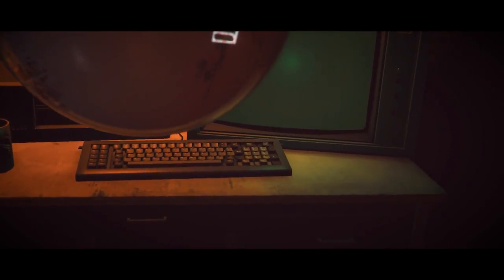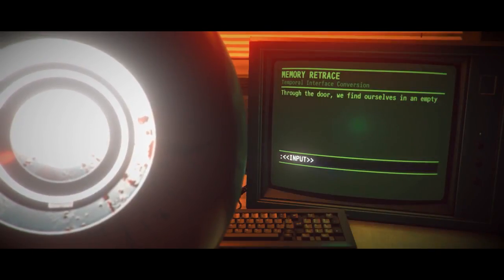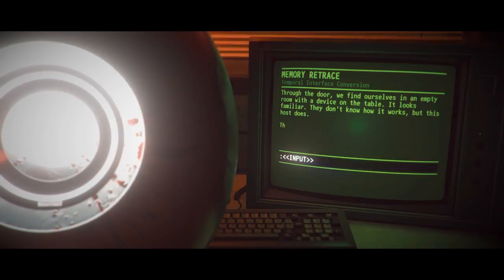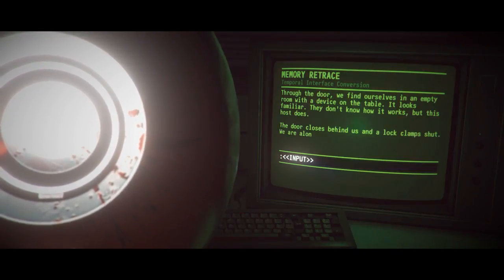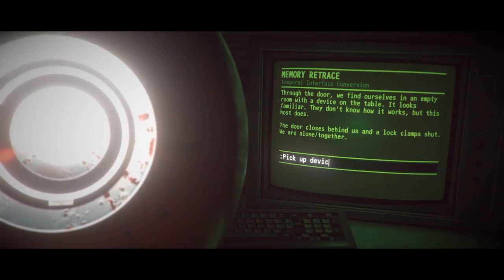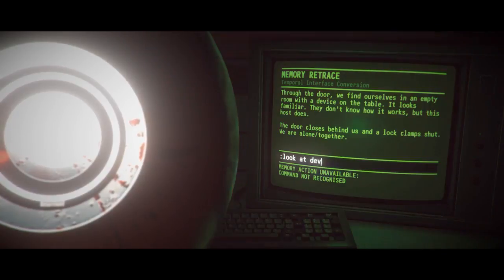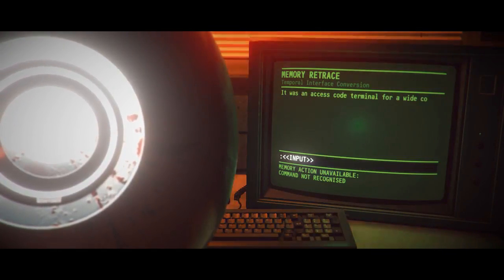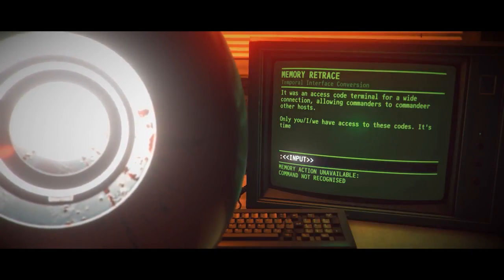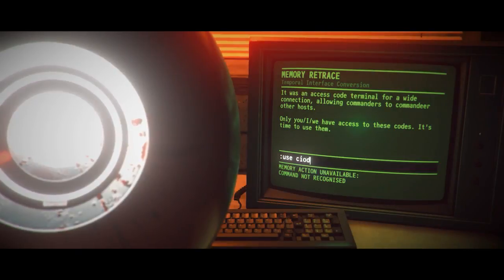Alrighty then! Okay. Through the door, we find ourselves in an empty room with a device on the table. It looks familiar. They don't know how it works, but this host does. The door closes behind us and a lock clamps shut. We are all in together. Pick up device. Look at device. It was an access code terminal for a wired connection, allowing commanders to commandeer other hosts. Only you, I, we have access to the codes. It's time to use them. Use codes!